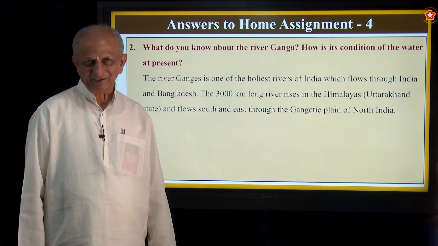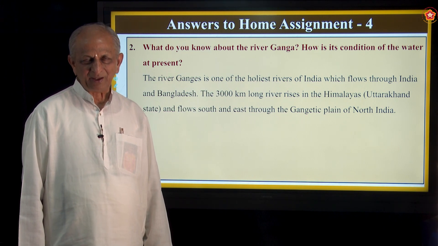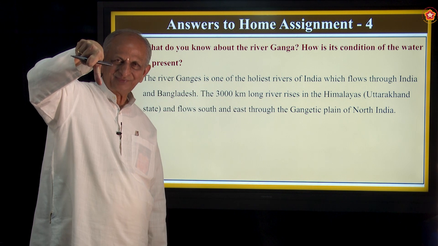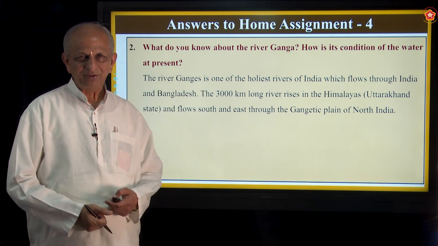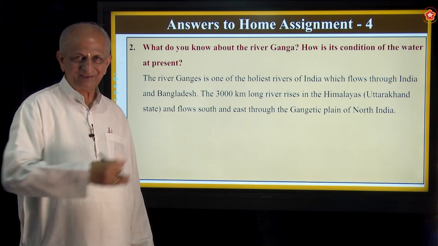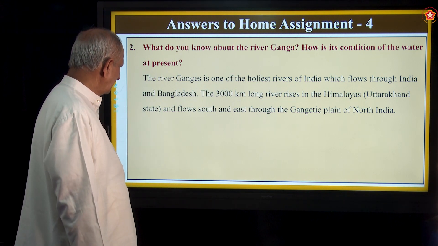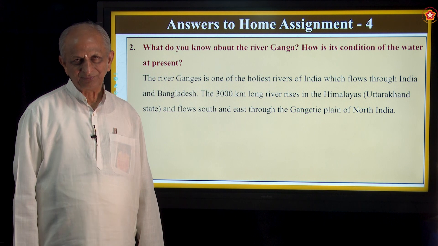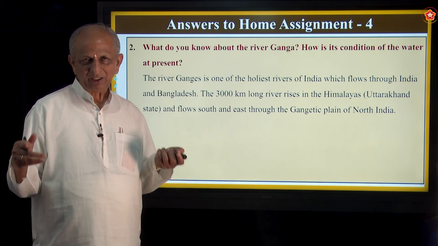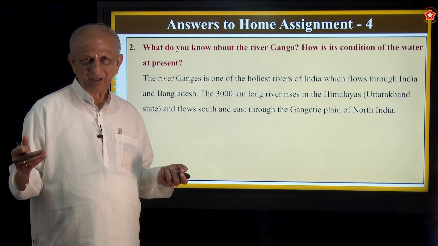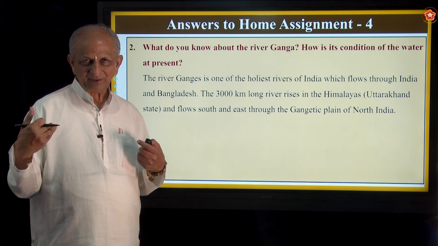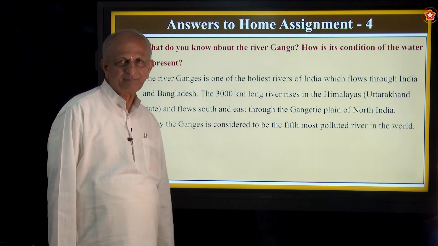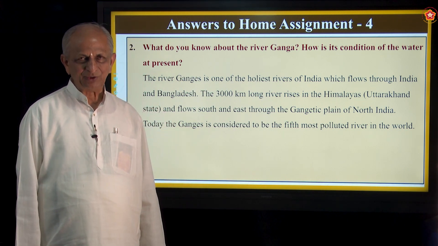The river starts with a thumb size at Gangotri. You can stop it with your thumb. But when it comes to Varanasi, it is something like 2 to 3 kilometers in width — vast. It flows east through the Gangetic plain of north India. It gives life to lakhs and lakhs of people, farmers, and factories. North India, especially Uttar Pradesh, Bihar, and West Bengal, are very grateful to the river Ganga.